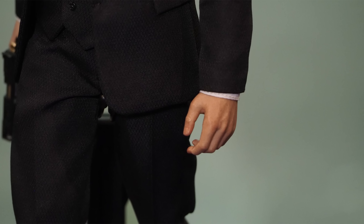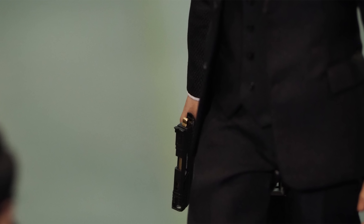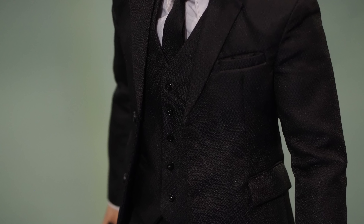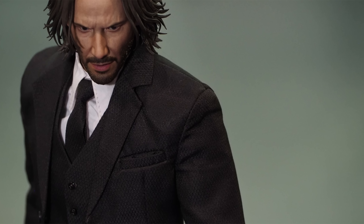He has some very defined creases down the front of his suit, and there is a lot of texture — it's like this diamond pattern. I'm not quite sure if that's the bulletproof layer, which I think is on the inside of the suit anyway — either way, it's just a very interesting material. His shirt cuff comes down over the top of his hand, covering up the wrist peg. Hot Toys and other 1/6 scale suit makers: don't be afraid of making your business shirt sleeves slightly longer so you can pull them down and cover the wrist pegs. That diamond pattern on the suit jacket is slightly glossy when the light hits it — subtle, but I like it — and it's also present on his vest and tie, so everything is matching. He's gone with a full Windsor knot for the tie, the tailoring is super sharp with very defined shoulder pads.